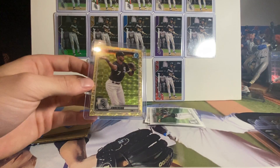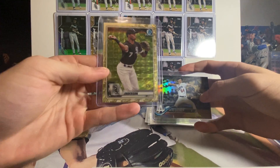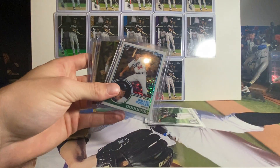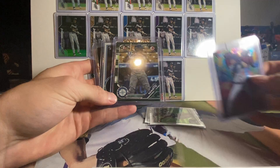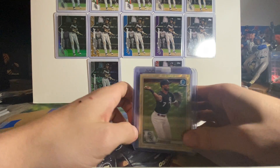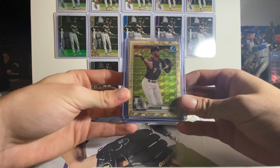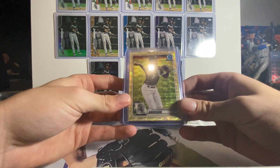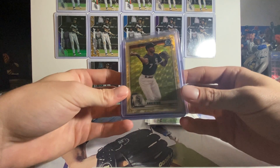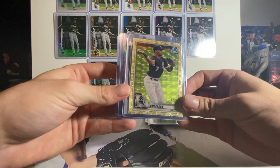Just wanted to show you guys a little something, because I haven't exactly been able to do the content that I've wanted to do. But at least a different video — decent mail day. I got a one-of-one. Not often can you get to say that in a video. A couple of Walker Buehler rookie cards, Noelvi Marte Bowman First — it's a green camo variant, which I think is awesome — the Man insert for Gavin Lux, and the Felix Hernandez rookie card. But anyways guys, I appreciate you watching. Those of you who do actually check my videos out, hopefully I'll have those other boxes from USPS so I can rip some packs for you guys on here and hopefully pull something pretty cool. Be looking out for that video here in the next couple of days — hopefully it's sooner than later. Thank you guys for watching, and hope you guys enjoy this mail day and seeing this super awesome superfractor. Thank you.